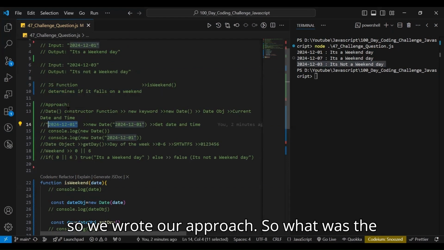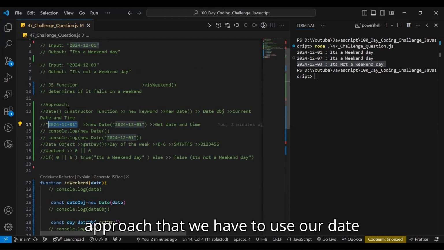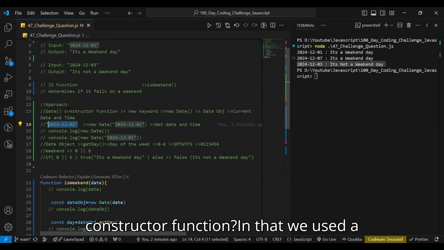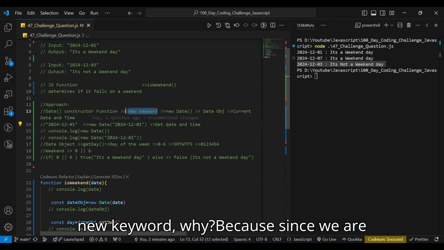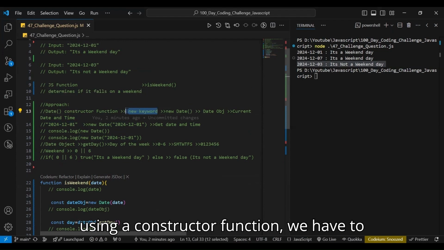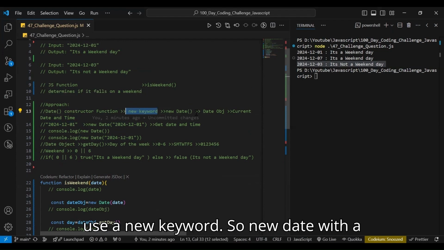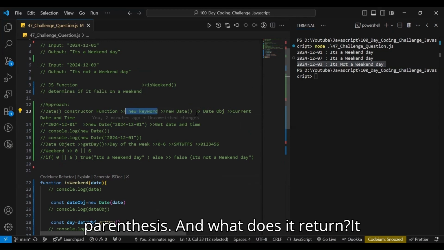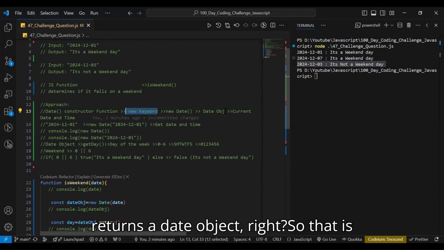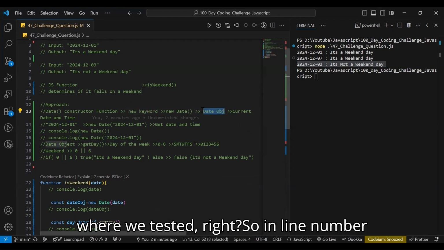So we wrote our approach. What was the approach? We have to use our Date constructor function. In that we used the new keyword. Why? Because since we are using a constructor function, we have to use the new keyword. So new Date with parentheses. And what does it return? It returns a date object, right? That is where we tested.